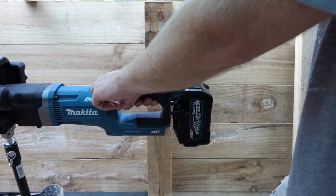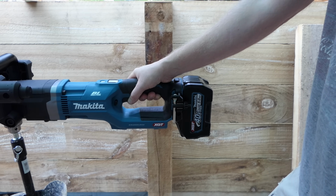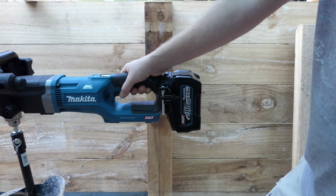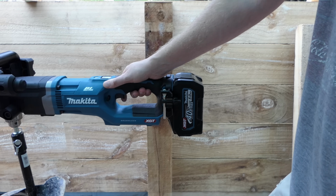It's got a torque light on here. I'm guessing that's what it is. I never actually saw it go on. I imagine it was, but you're too busy concentrating on other things when you're using this to worry about whether it's gone into high torque mode or whatever. So yeah, don't really care about that. You can feel it changing though sometimes. It's quite annoying. I'm not a big fan of the trigger control of it.